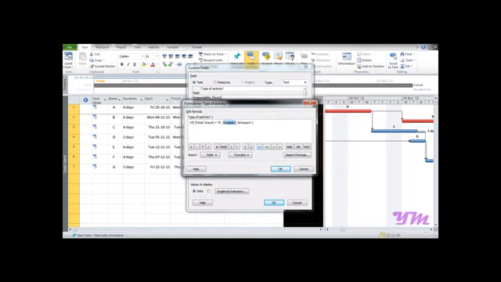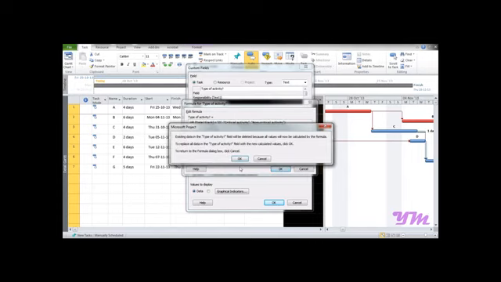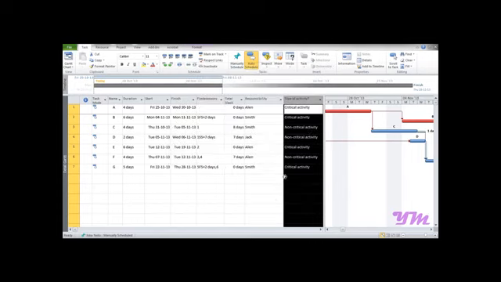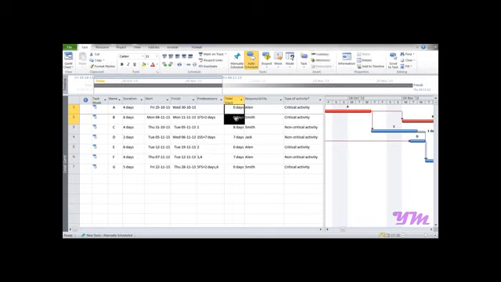Now select the true part, start double inverted commas, write critical activity, double inverted comma close. Similarly in false part, non-critical activity, double inverted comma close. Press OK, OK, and OK. So now you can see wherever the total slack is 0, we have a critical activity, and where total slack is non-zero, we have it as a non-critical activity.